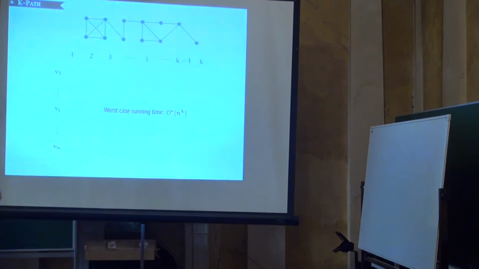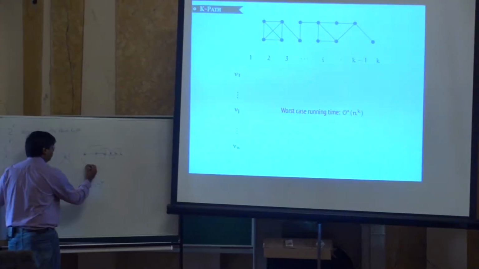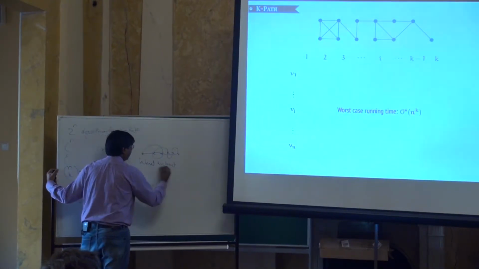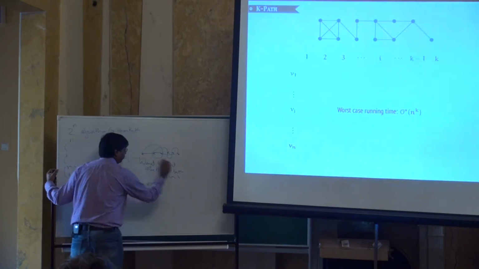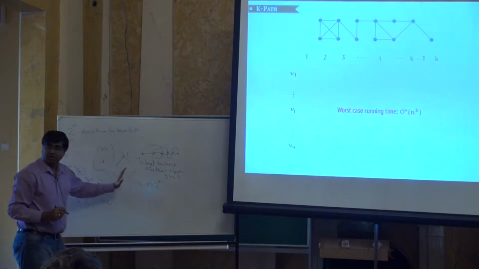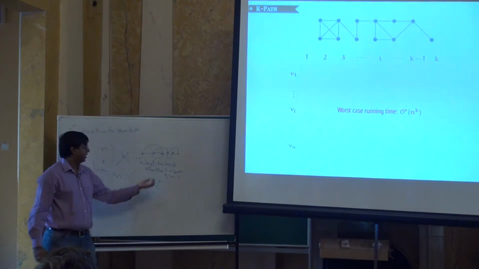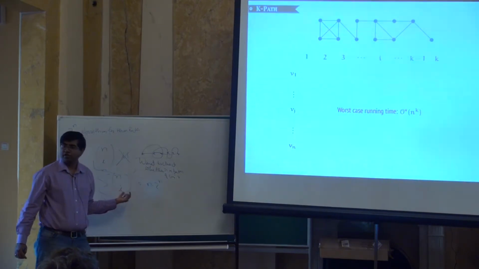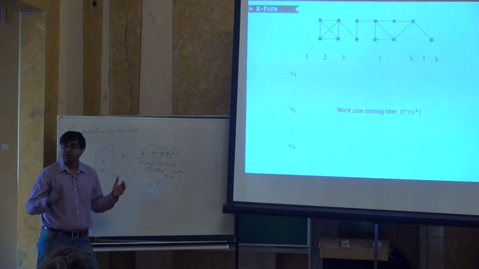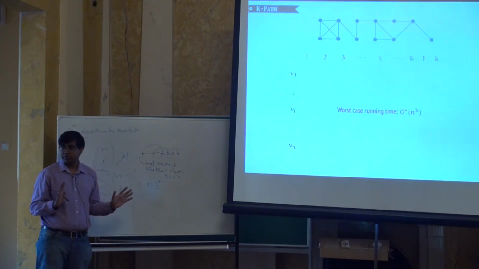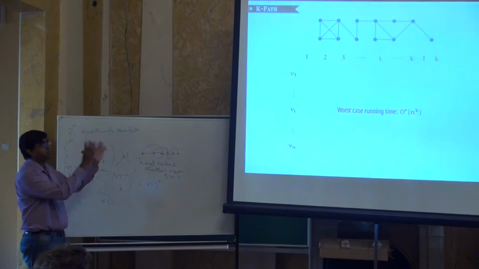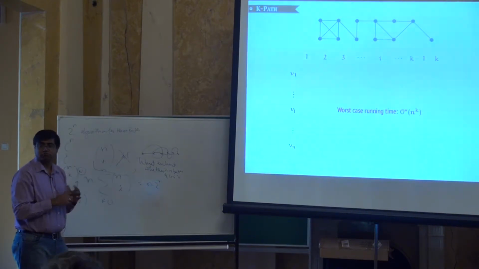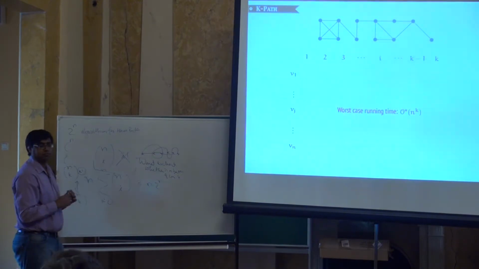Okay, so two things to remember. We want to check whether there exists a path of length k. This is our goal. And at the intermediate level we are storing n choose I sets. The question is, if we are only interested in finding a path of length I, do I need to store n choose I sets, or can we manage with something smaller, something simpler? You get my question, right? Do we need to store this much, or can we prune this DP table even further? And that is the whole idea of this lecture.